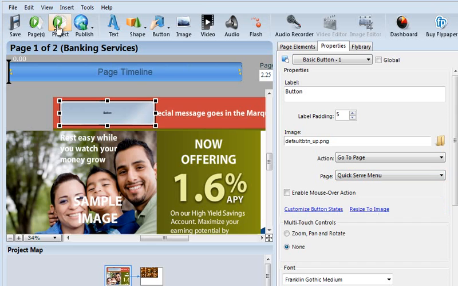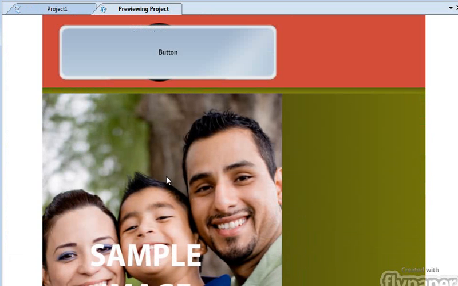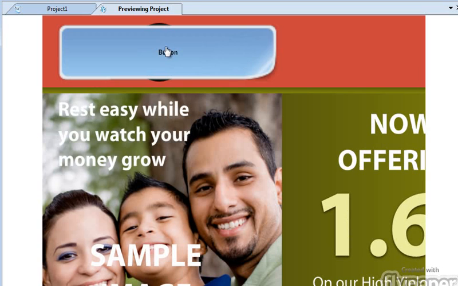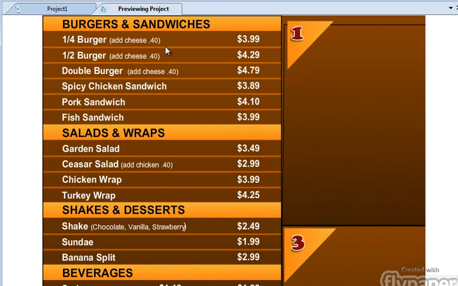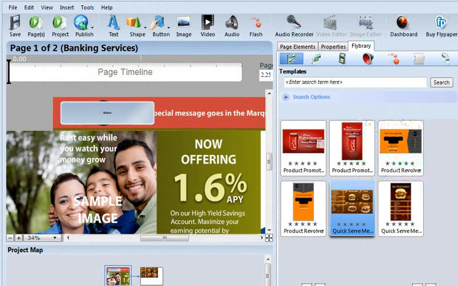We'll click on the project play button and we'll see our first page. It's nicely animated. Click on the button right here, which will take us to the second page, which is the food menu board. Now keep in mind that when you're building the presentation, you want the width and the height of the presentation to fit the screen division that you're going to run the presentation in.